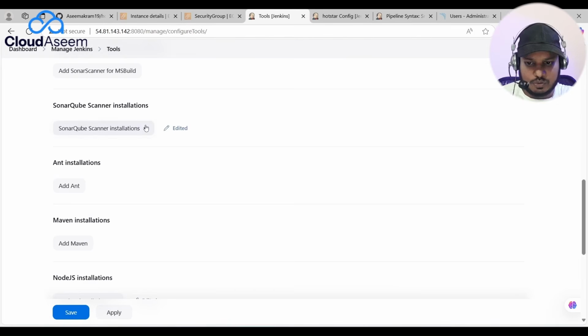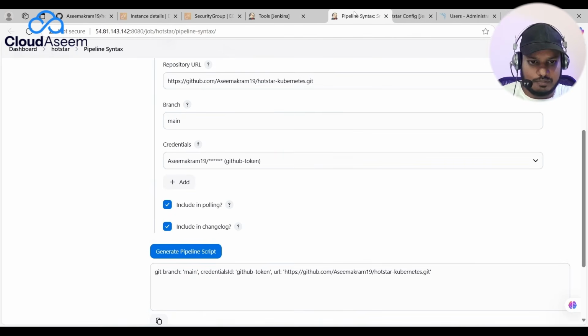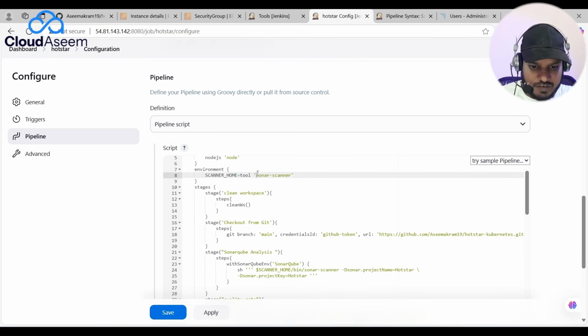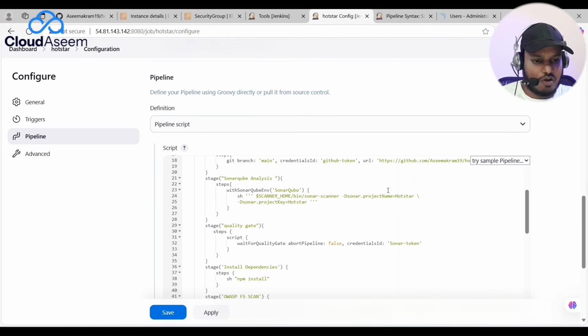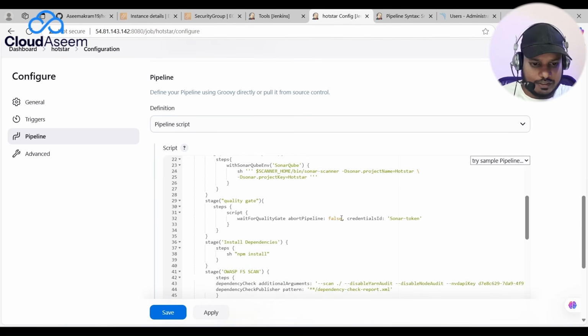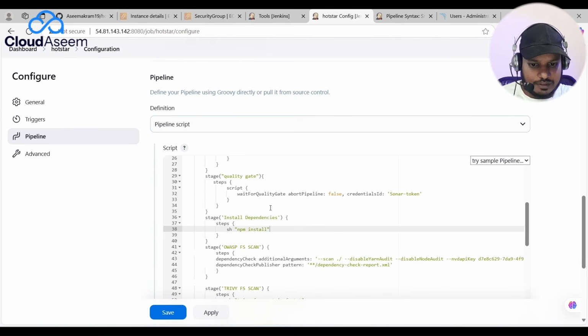SonarQube has been added with the Sonar scanner. So I'm defining the Sonar scanner over here, and the name which I'm going to use is SonarQube. I have used the GitHub token, where I have added the credentials of my GitHub token. And here I have added the Sonar token, right?